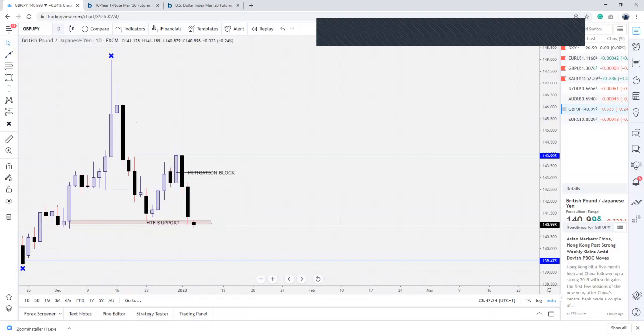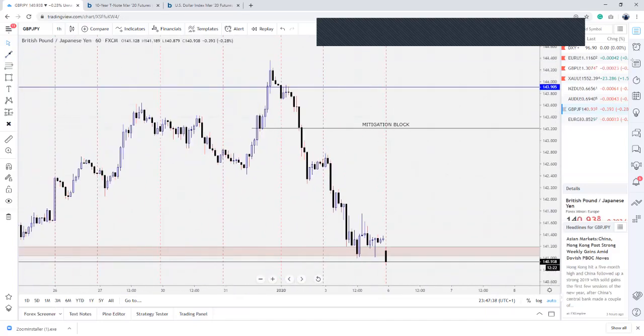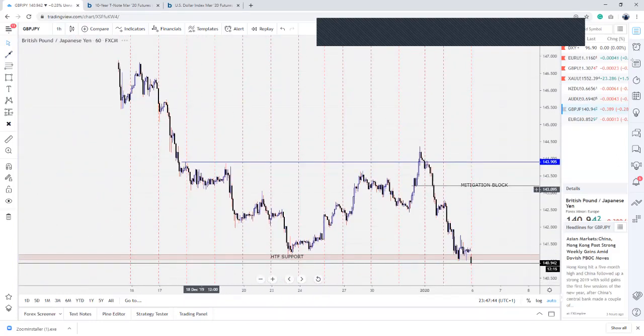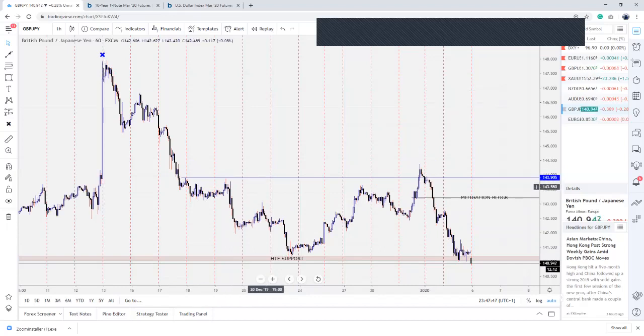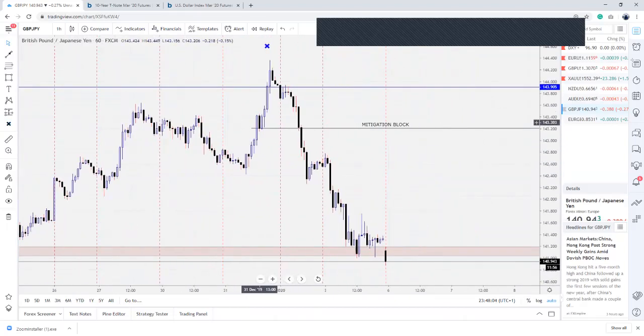So if I was going to trade pound yen, after this weekly recap I'm going to teach equal highs, equal lows, and institutional manipulation and stop runs. This is a very clear example, because you have equal highs around this level, and then a daily order block just around this level. What if you're unable to sell the market from this level? Where you should be getting your sells is from this level. If you're unable to sell from that level, once the market breaks past the last bearish candle, which is this bearish candle, you could have been short from here all the way down.